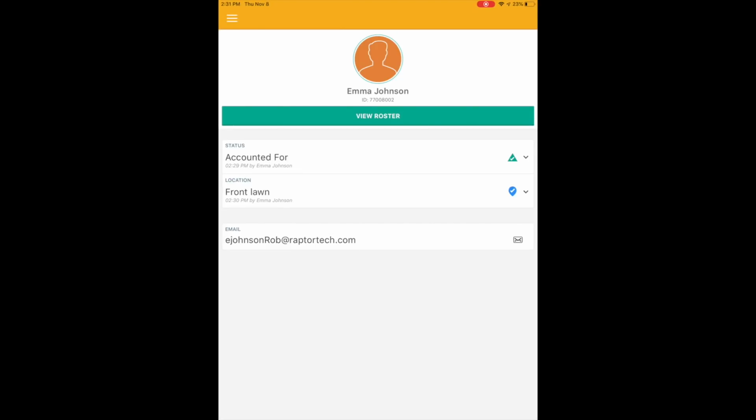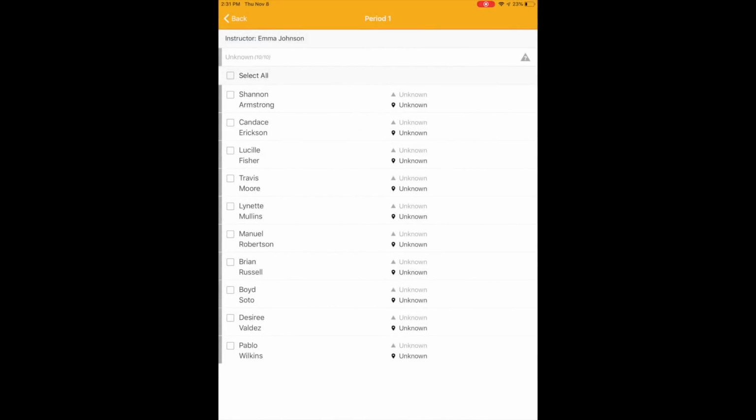Now let's say that you do have students. So at this point, if you've got students you're accountable for, you go to View Roster, that green tab. Touch on that. You'll see one or two things will pop up. If you are at the intermediate school on up, you're going to see a roster or a list of rosters, and oftentimes it's listed by period, like first period, second period, third period, whatever.